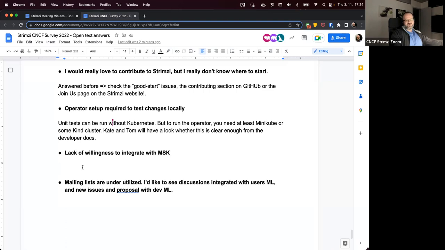Because we need to make sure that the project can be maintained and we can test the things and so on. Then, we can either work on adding the integration as a general customizable pluggable thing. And that way it's possibly useful for more users, but we can also test it because it doesn't depend on MSK. Or if someone wants to actually integrate tightly with MSK, then the start will be to explain how this can be tested, if they contribute some test environments or some budgets for the test environments and so on.